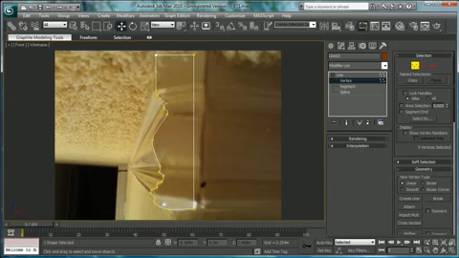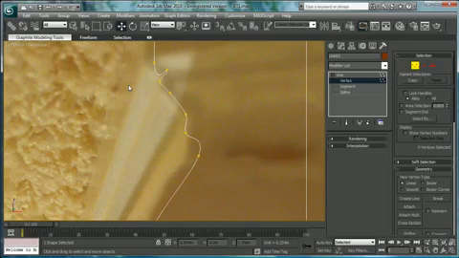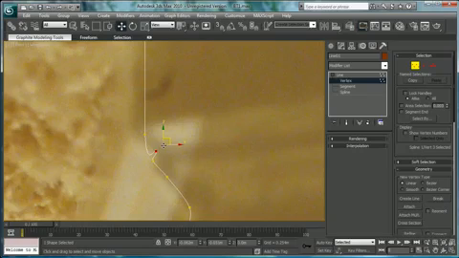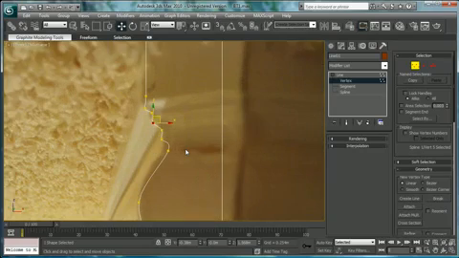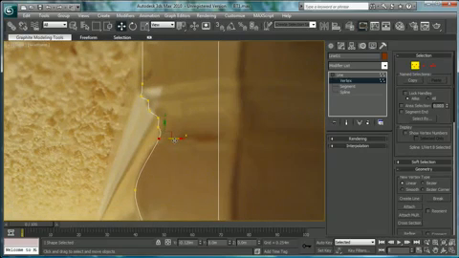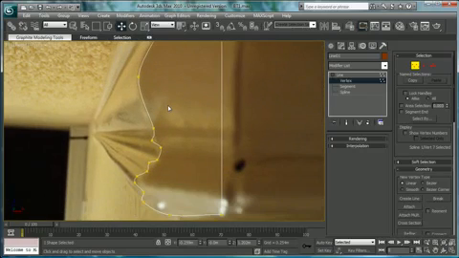Okay? Once you have that, go in here using the move tool and just kind of adjust these things until you get something that looks like crown molding. That's just the best way to describe it. Try to make the loops as even as possible here. Okay.